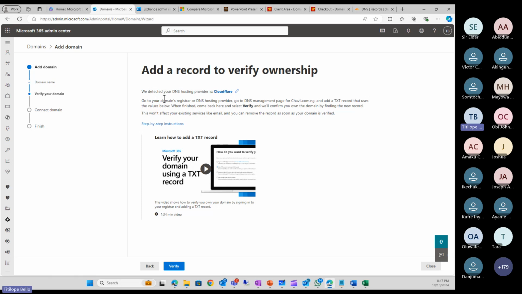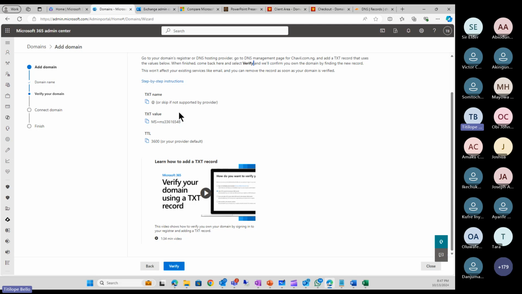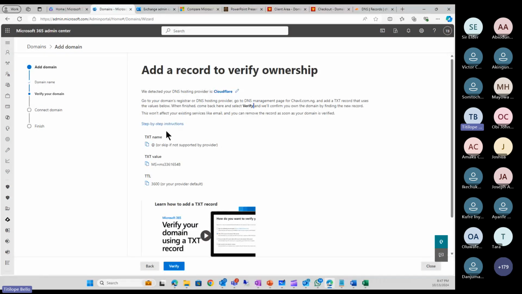Oh, yes, it has even seen. See what happened? It's using Registrar Connect to check. Now, Microsoft can actually go to Cloudflare to help me add those DNS records. But for you to see what is being done, we will do it manually. So let's see the step-by-step guide if you want, but we won't do that. So now we'll go to my domain registrar, sorry, DNS. And here, I'm just going to copy this text record.